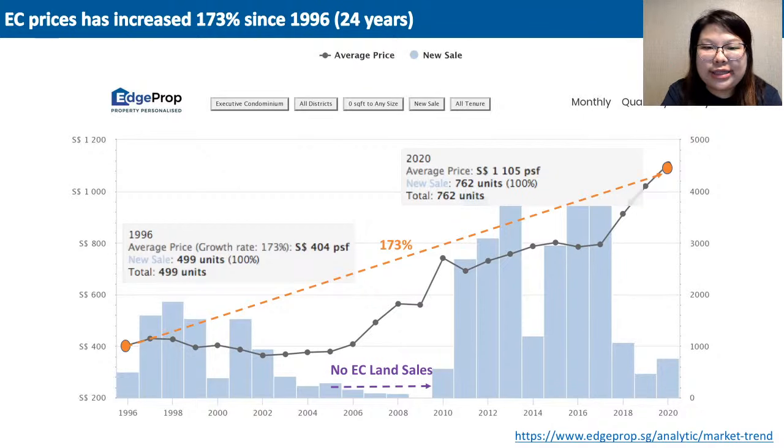So this is a total of 173% growth. If you remember earlier with the timeline, there were a couple of years, sometime between 06 to 2010, that there was no EC land on sale simply because they wanted to stop it and change it to DBSS, but apparently it didn't quite work out. It seems like the demand for the ECs was actually higher. I guess people truly wanted the lifestyle. In that sense, they preferred the lifestyle over the convenience of the location. So that's what we derived so far.